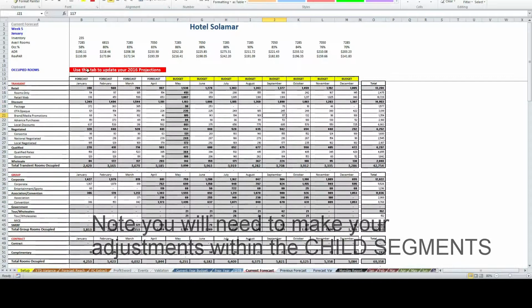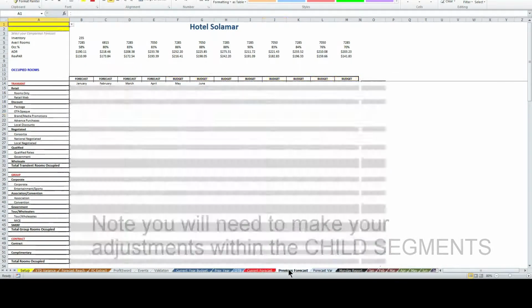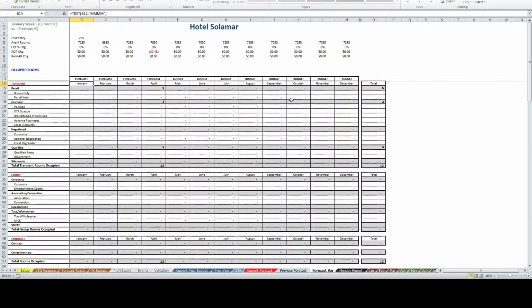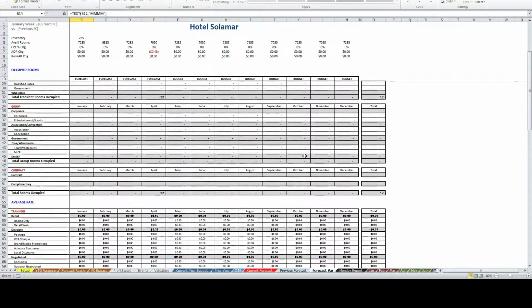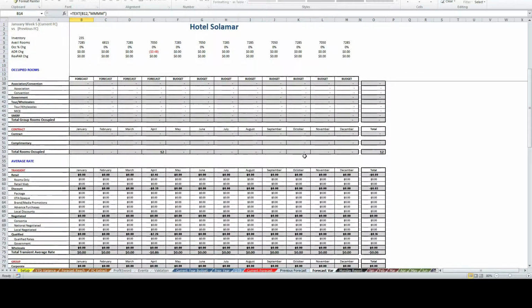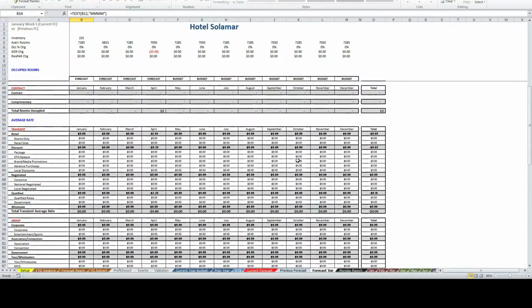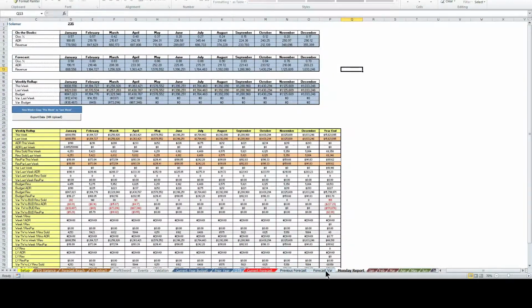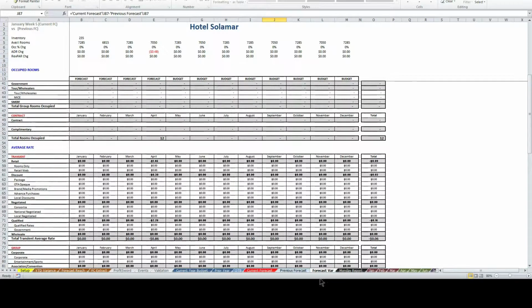It's also going to highlight in red what you need to do. The previous forecast, it's actually copied and pasted your old forecast file. And if you had it set up as budget, it just basically did all that work for you. So when you're ready to look at variances between your most recent forecast plus budget and your new projections, you can see that adjustment in this tab.